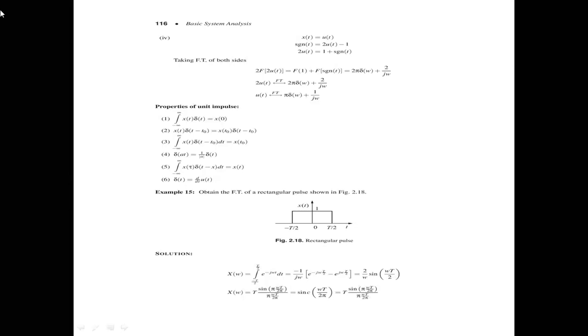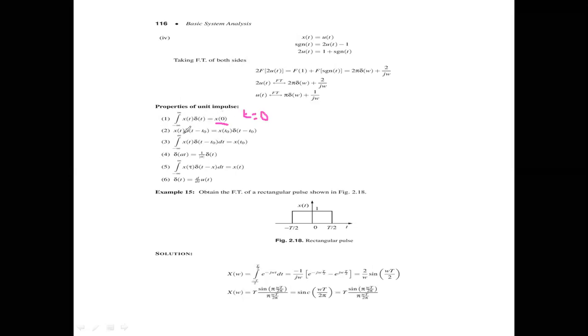And coming to some of the properties we have here, it is very important, my dear students. You have to note down all these properties. Any signal x of t with delta of t function, apply the integral minus infinity to infinity, you will get the same signal, whatever is the x of t, the x of 0. Because the delta of t is 1 at t is equal to 0 only. So the x of 0 value.